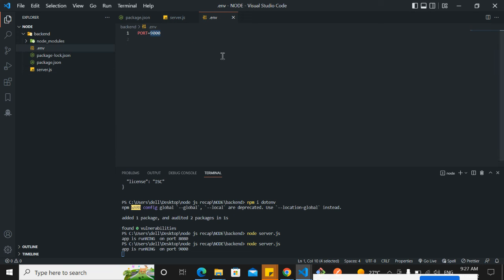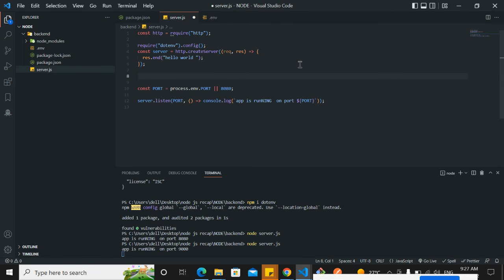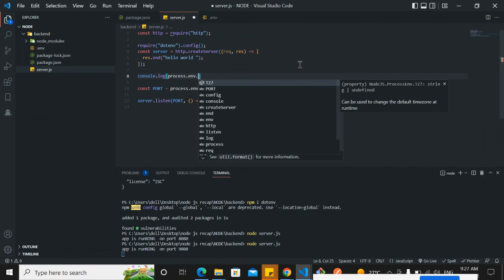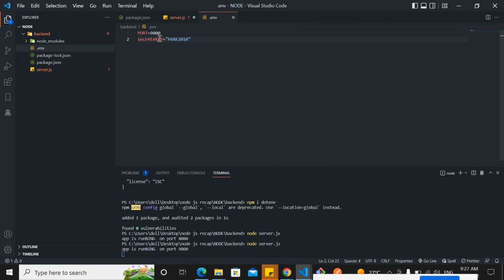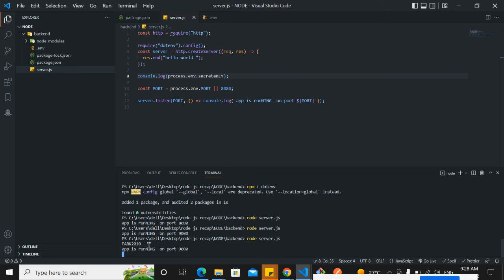If I say SECRET_KEY equals bark2010, and I save it, and I try printing console.log process.env.SECRET_KEY, I copy it and try to run. It will give you the secret key.